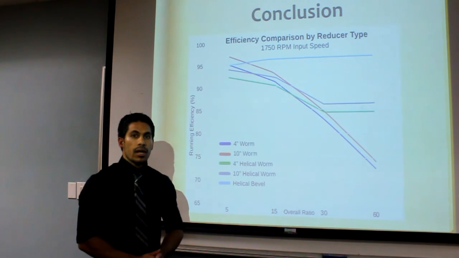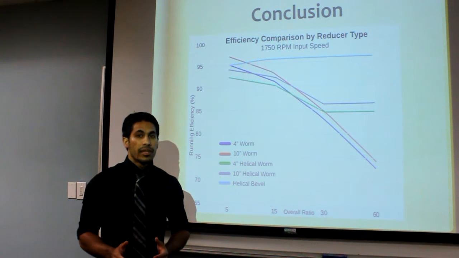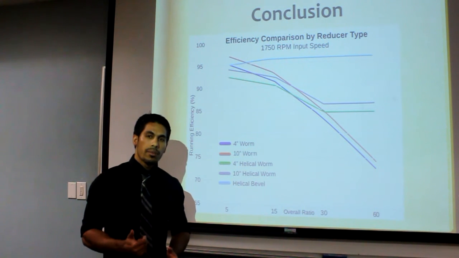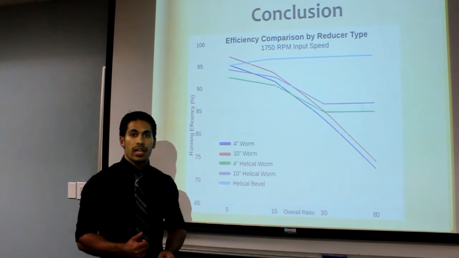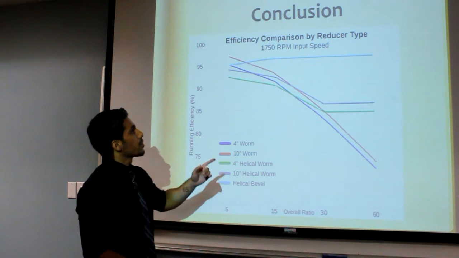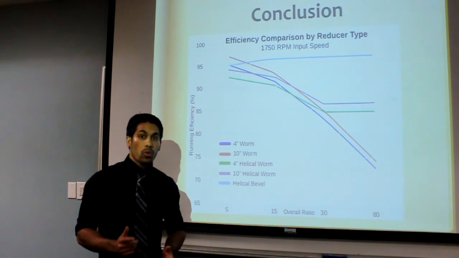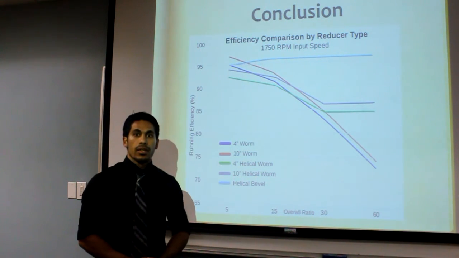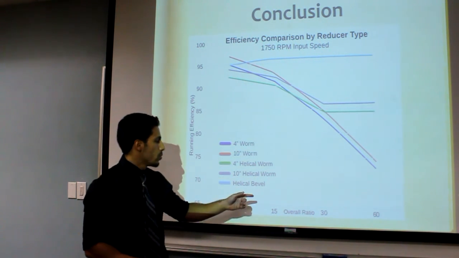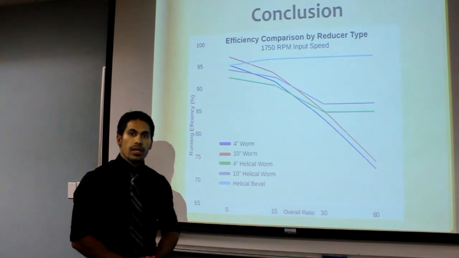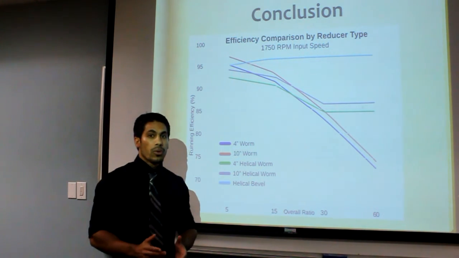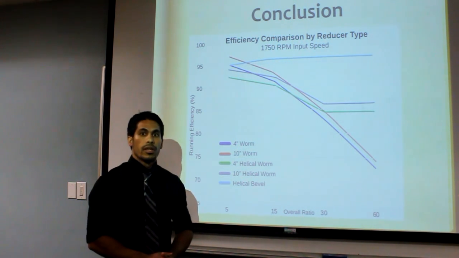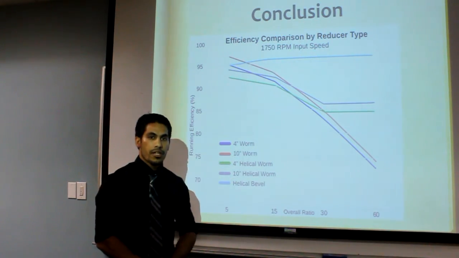In conclusion, many manufacturers of helical-based gearing misled engineers to believe that worm gears are incapable of running efficiencies of 90% and higher. This figure shows that worm gears are capable of running efficiencies of 90% or higher at ratios below 20 to 1. Our design speed ratio of 15:1 will still give you an efficiency of more than 90%, which is still considered good because of our given specifications.